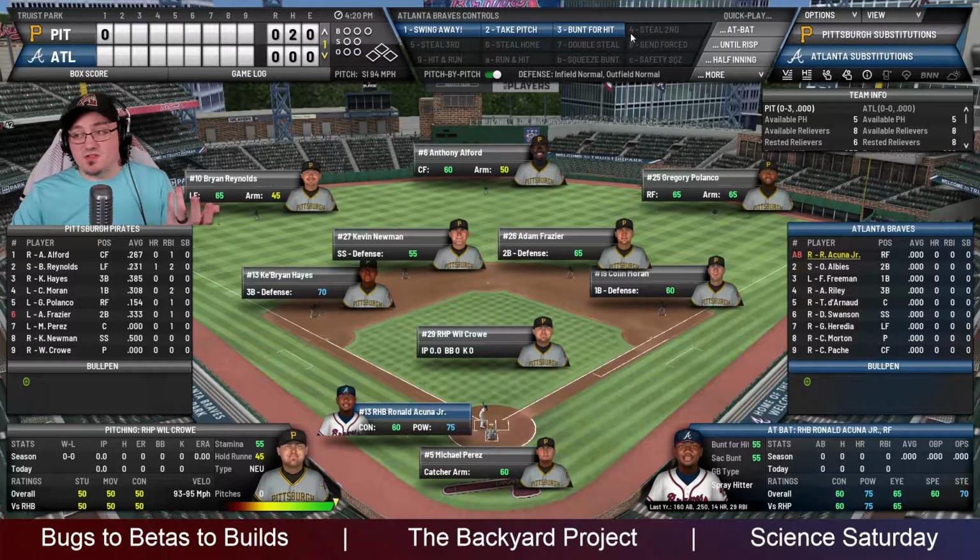Other options you can do are, of course, stealing second, stealing third, and stealing home. You can also do a double steal if there are runners on first and second, or technically first and third, I think, and second and third, but that's kind of hard. You can also send forced. If the runner doesn't like the pitch and doesn't have enough speed, they will start to run and then stop. You can send them forced, and they are required to run, period.